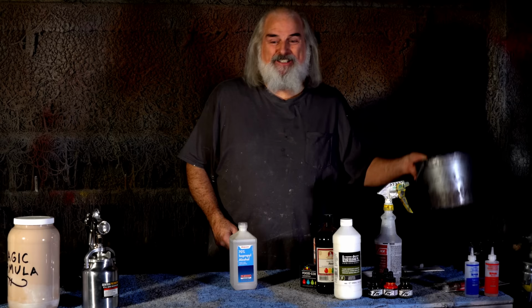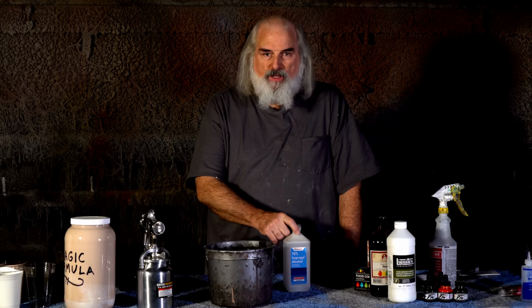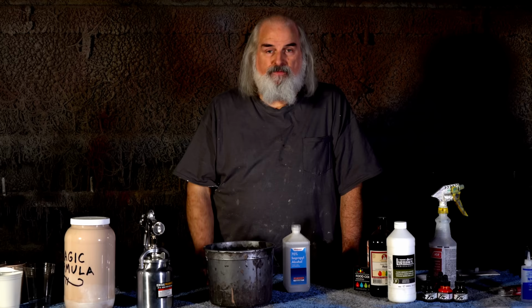So we discovered corn alcohol. Corn alcohol works just as good. So if you're having trouble getting isopropyl, 70% isopropyl alcohol, corn alcohol works. And I don't even know where you buy this. We just found a guy that had a 50-gallon drum, we bought it. So either one, this applies to.